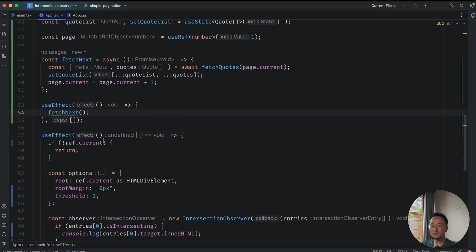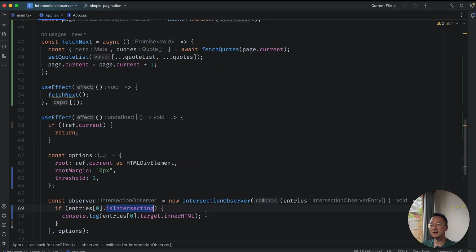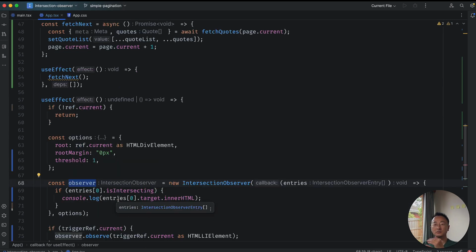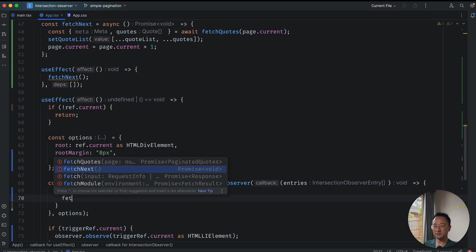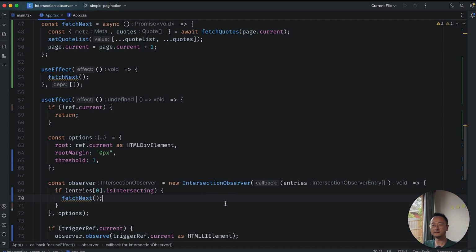And now let's hook it up with the intersecting. So now if the root is intersecting with the load more trigger, and once we have that intersection, we will fetchNext. So in here, instead of doing the console log, we will change that to fetchNext, right?